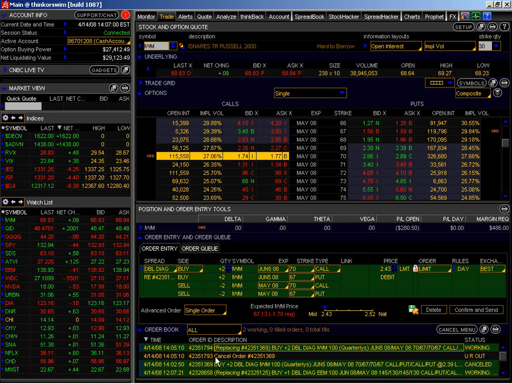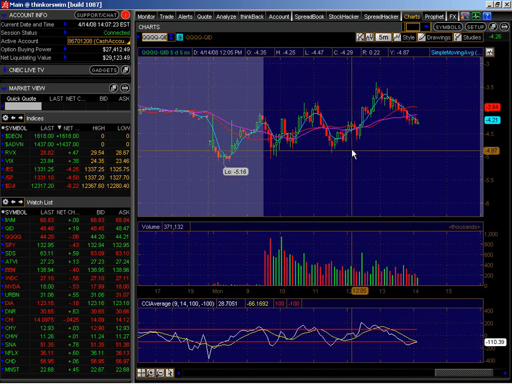We put it in at 1405, which was just about a minute or so ago. We haven't gotten filled yet, but we should be getting hit pretty soon here because the market is moving around our midpoint, our limit here, and we're above the mid. Now we're at the mid. It does move around a little bit. We can also take a quick look at the charts to see what's happening with the overall market.